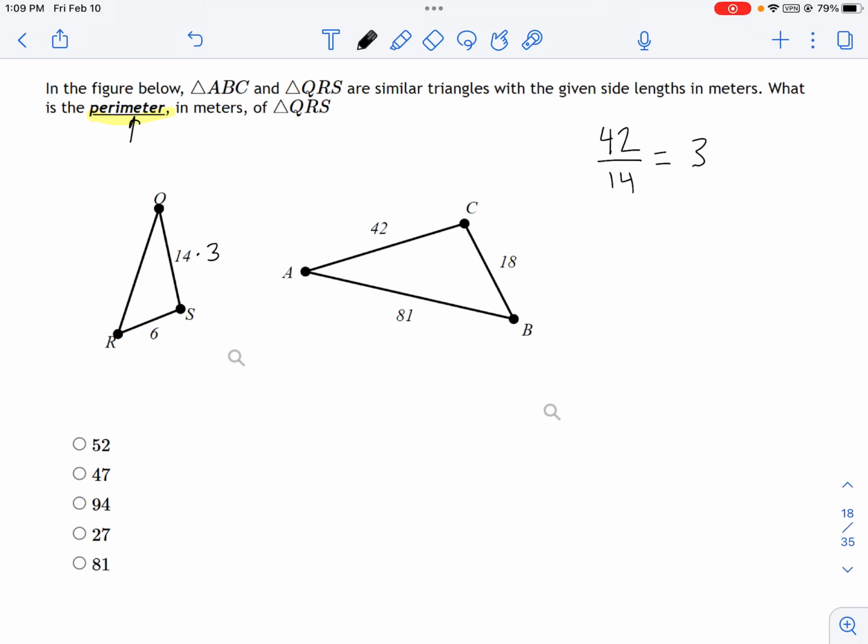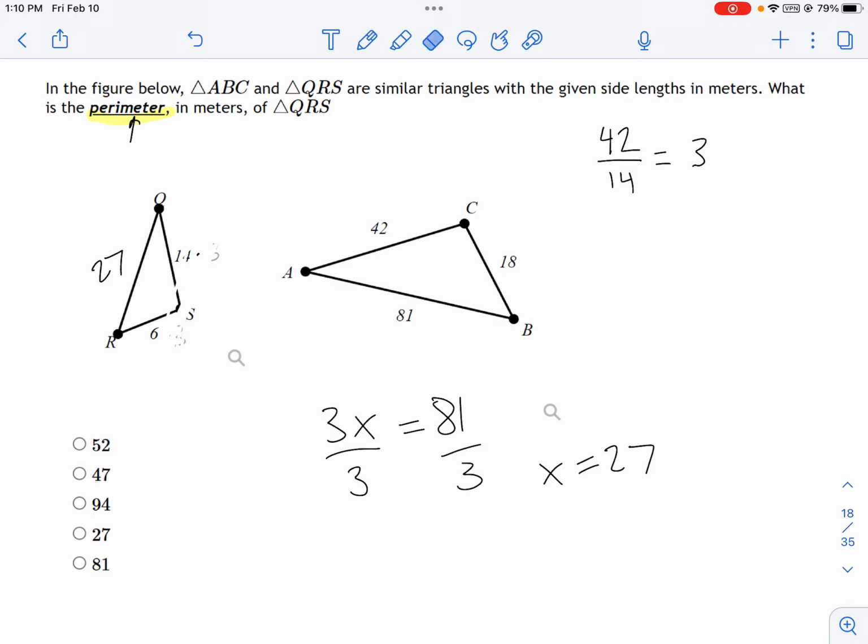And for it to be a similar triangle, that means if we do 6 times 3, which is 18, you'll end up at the other side of the larger triangle. And same thing, whatever this side is, if we multiply it by 3, that should be 81. Well, hello, if we take some length, multiply it by 3 equals 81, how would you solve that? Divide by 3 both sides. That means your x is 27. Your missing side is 27. Bam, done.